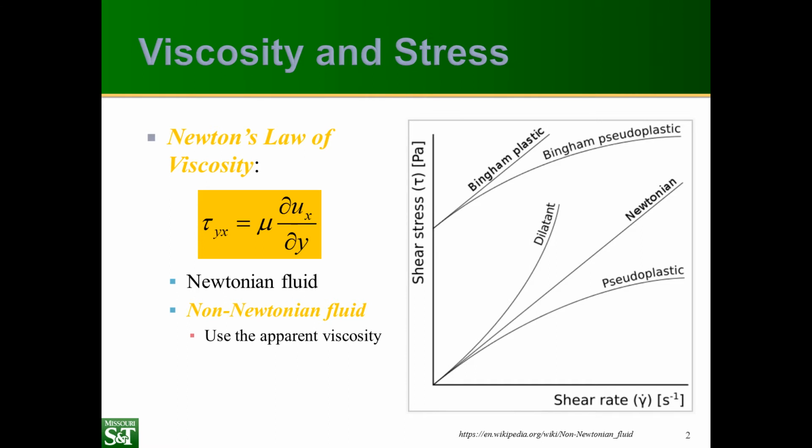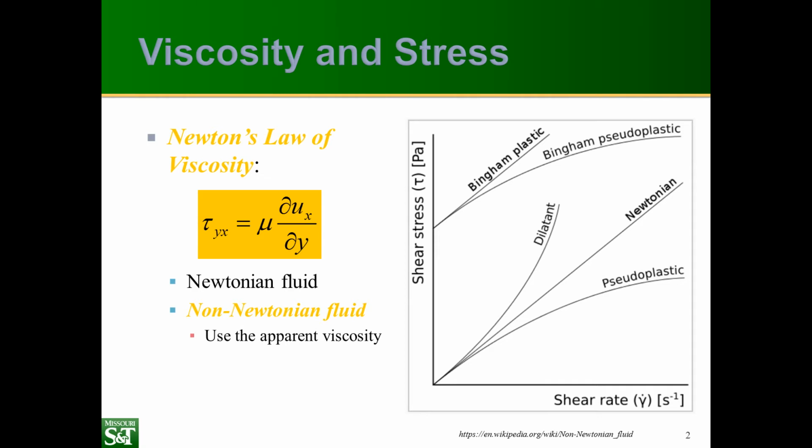First is Newton's law of viscosity. Newton's law just says that the shear is the viscosity times what we call the shear rate. The shear rate is the same as the velocity gradient, or the change in velocity with a direction. So tau on the y face in the x direction is going to be equal to viscosity times the derivative of the x direction velocity with respect to y. And you can get one of these values of shear for all the different faces of your differential cube that we talked about in the previous set of slides.